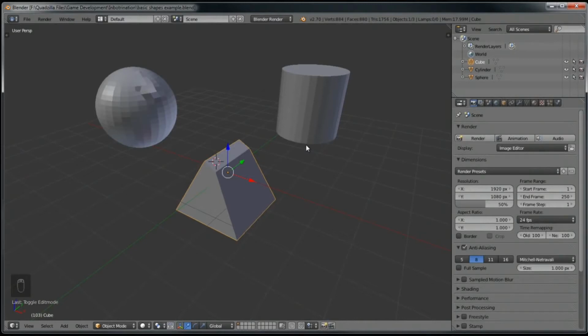We want to create these shapes and these objects, and eventually we're going to get more complicated and create characters, and we eventually want to bring these into our video game. In the case of this tutorial series, we're going to bring them into the video game engine Unity3D. So we're going to do that in a little bit.